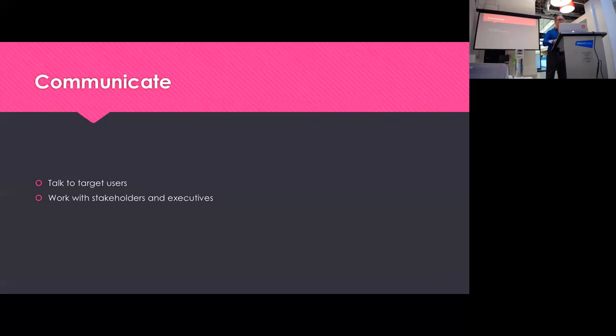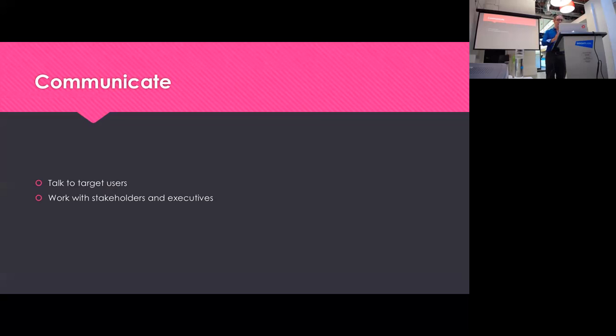So communication is a big piece. Make sure you're talking to your target users. I've got a resource on the next slide. It's about working with your users to develop your product, not making assumptions about what's going to happen, but actually engaging your users, making sure that you're interviewing them, sitting down with them, talking with them, getting the product in their hand as quickly as you can, at the very earliest stages, and making sure you're actually solving for the right set of problems by communicating.